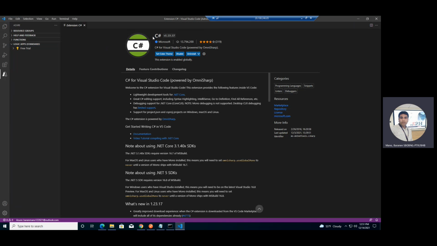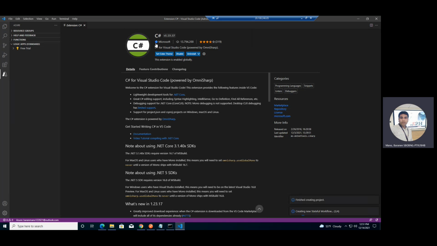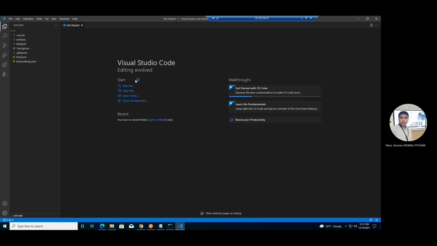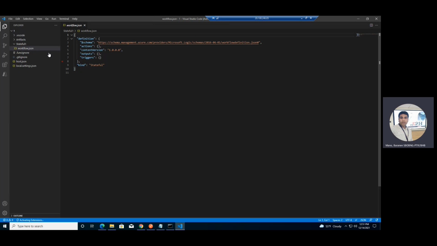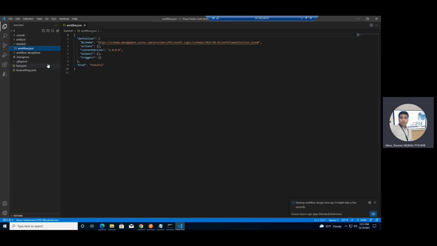Then choose whether it's a stateless or stateful workflow. It's stateful. Add into the current workspace. It got created successfully.